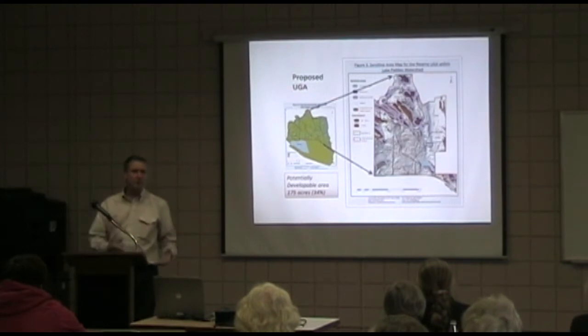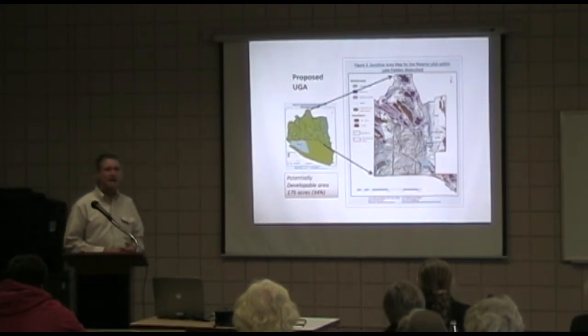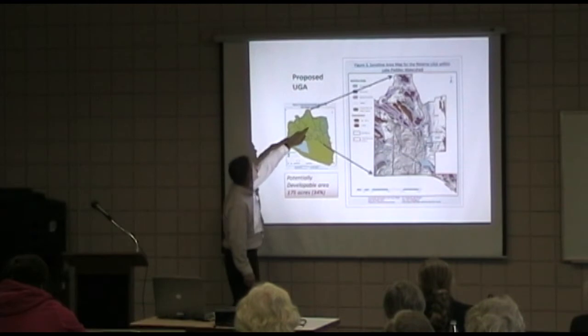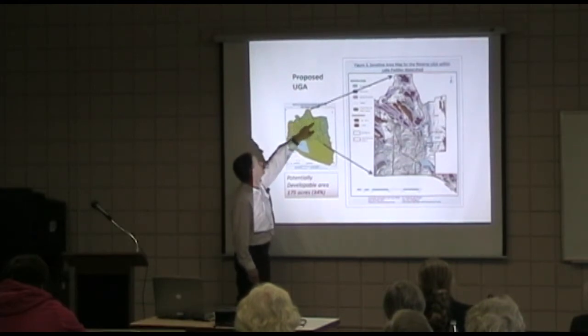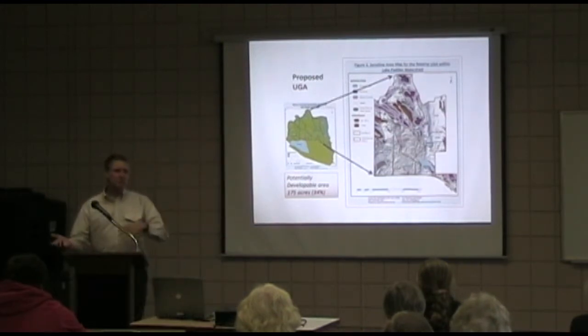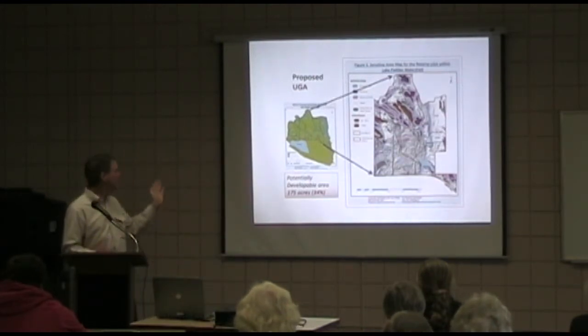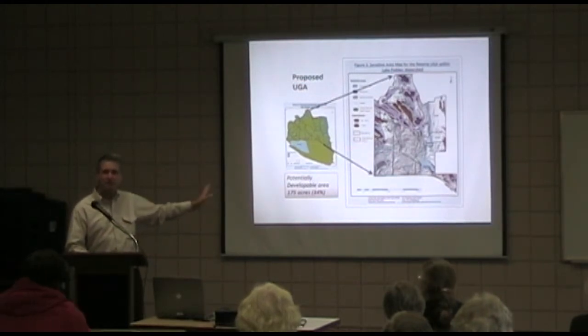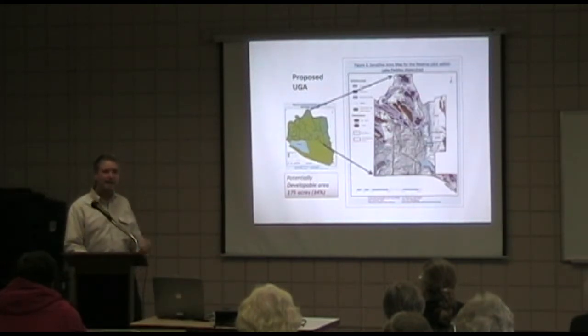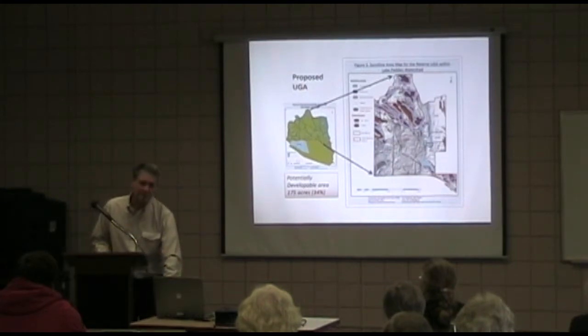And so our focus then became, okay, what do we do with that piece of property? What do we recommend for that? As you can see here, there are places in the green where people could do some form of development, but it's really pretty limited in there. So what we basically did at that point was say, okay, we're going to go to our politicians and say, that area, if you want to develop it, the chances are there are going to be impacts to Lake Padden. If you want to develop it, then it has to be developed in a way that stormwater will not impact the lake.